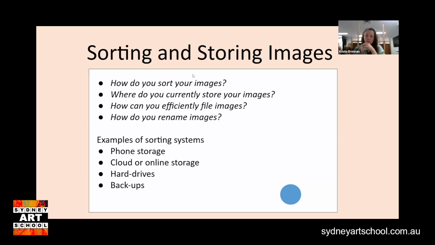I think about the best that I've managed over the years is I've got two hard drives, one like a laptop and a computer that I store most of my images on, and also a number of thumb drives. And I managed to do them by year. Occasionally I'll manage to name a folder based on a specific trip or something that I did, but there's quite a lot that are not well sorted.